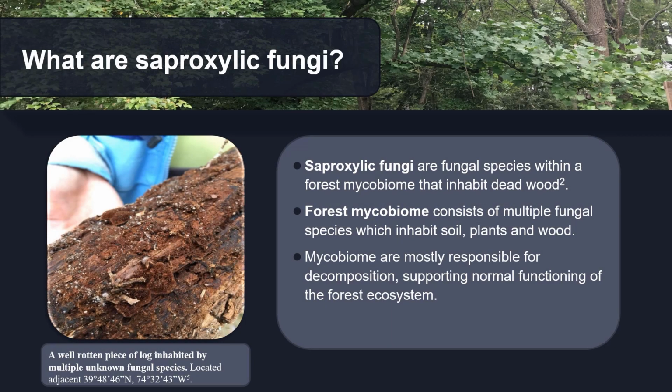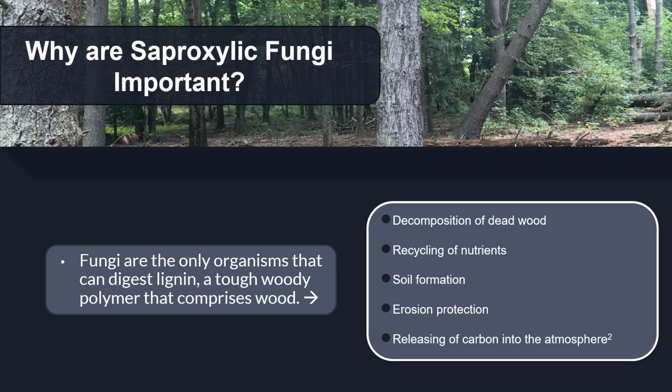What are saproxylic fungi? Saproxylic fungi are fungal species within a forest microbiome that inhabit dead wood. A forest microbiome consists of multiple fungal species which inhabit soil, plants, and wood. Microbiomes are mostly responsible for decomposition, supporting normal functionings of the forest ecosystem. The image on the slide is exactly what we're looking for, a well-rotted piece of log inhabited by multiple unknown fungal species. Why are saproxylic fungi important?